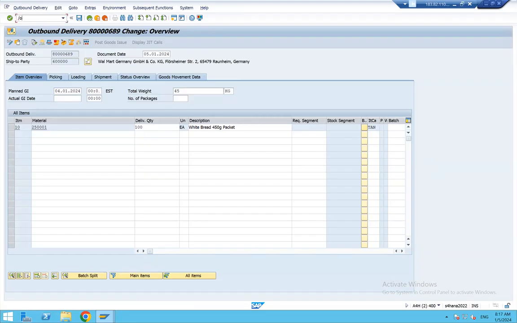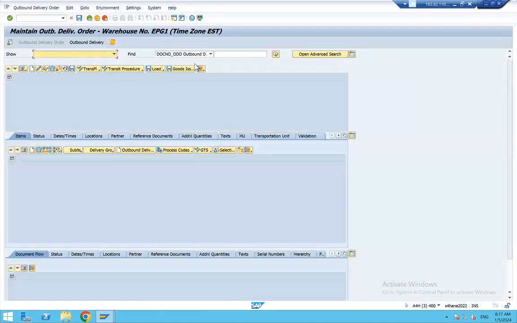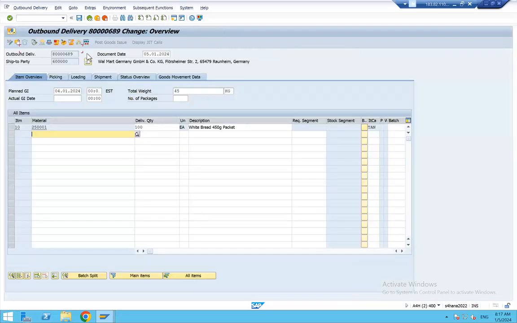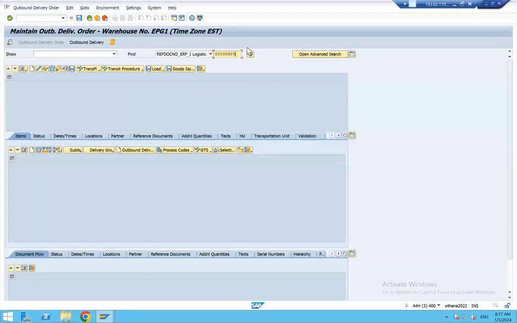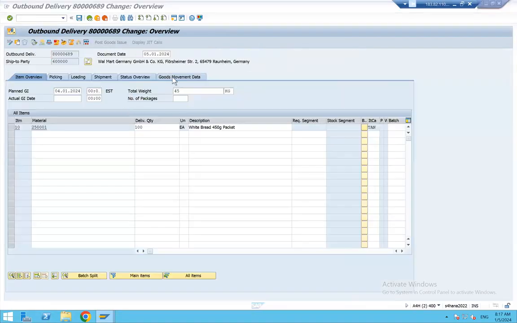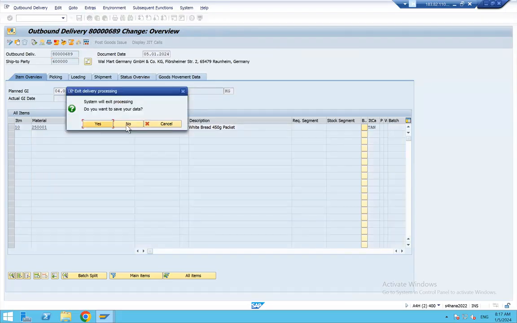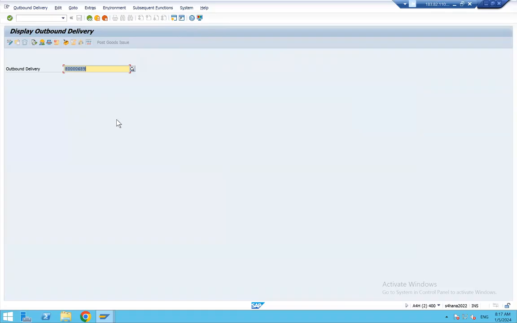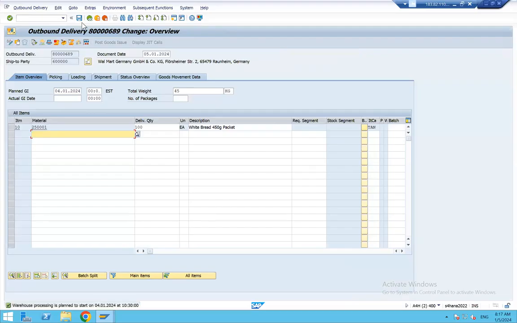Now if I go into the delivery transaction in the EWM and select this delivery and execute, at least at this point of time I can change, right? So let me go back. Let me again go in the change, just to be sure that I can change this delivery. Yes, at this point of time, I can.